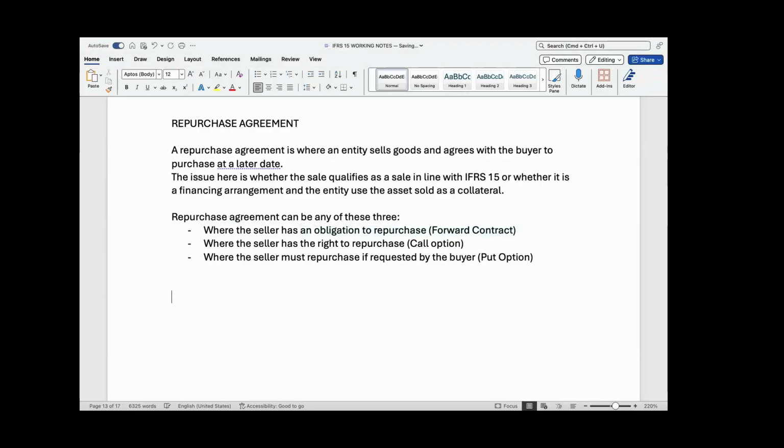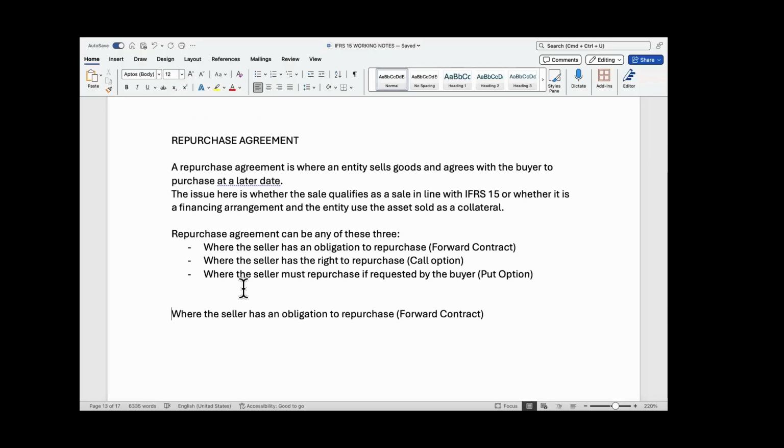Excuse me, sir. Yes, Emmanuel. Yes, sir. This scenario, forward contracts, call option, a put option. I understand the explanation, but I'm just wondering what type of interests do firms tend to have before reaching this type of agreement?